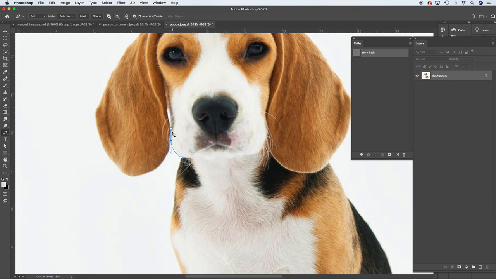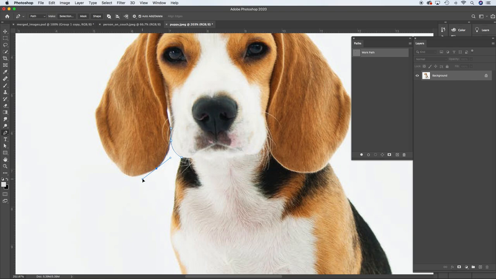Then this handle is going up here. This is our back handle. This is the forward one, the one that we were holding when we clicked and dragged. So if I try to keep going, let's say I want to put an anchor point down here and trace behind my cursor, you can see that up here, the handle that I was holding is actually pulling the path in a direction I don't want it to go. So I want to override that handle because it's saying, I want to take the path this way, you want to go that way with it, so let's compromise a bit.